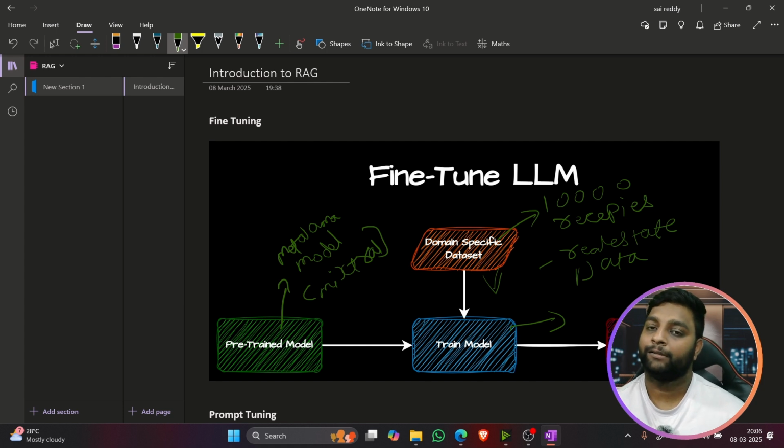So if you want, you can ask it to generate not only a chicken biryani, you can ask it to generate a fish biryani recipe, mutton biryani recipe. So whatever biryani you want, it can actually generate based on the understanding the model has.